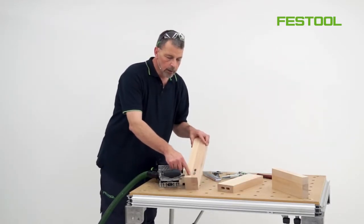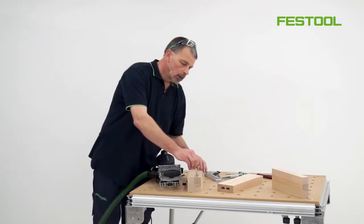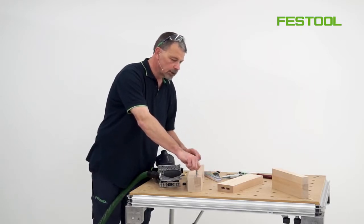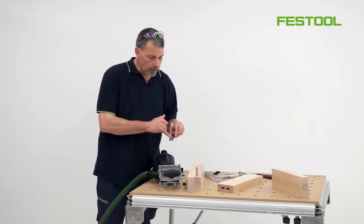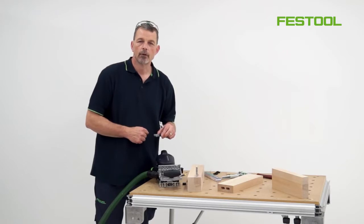So now with the leg component that we cut first time round, I can put in this bolt. This will go into the threaded insert, and we can then tighten this into position. And as we're tightening this up, this is opening up these two areas here. And this gives me a really good clamping pressure on the inside of the joint.